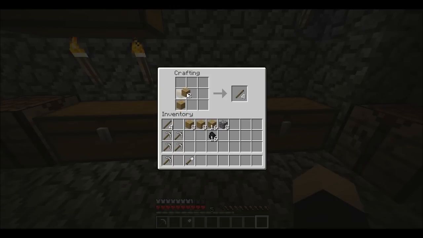Now you're gonna want to make a crafting table. And then make a chest. Then make another chest for a double chest, then a furnace, and then just turn all of these to sticks, then use your coal, make 64 torches, and now you have everything that you need.